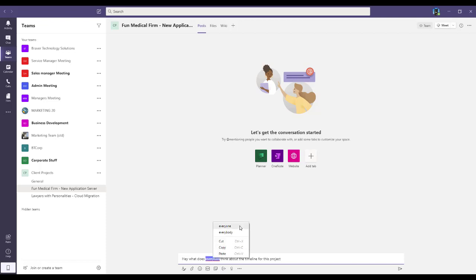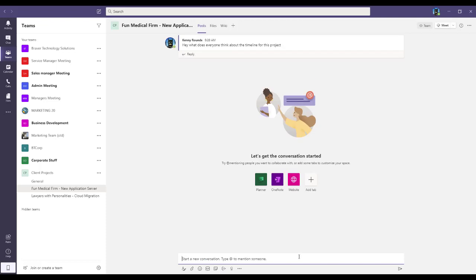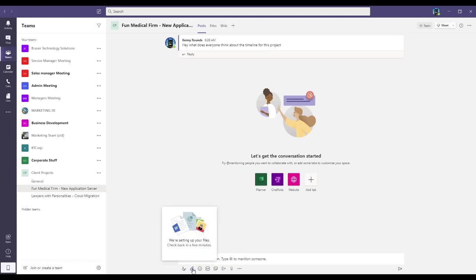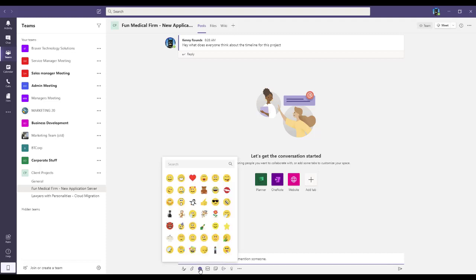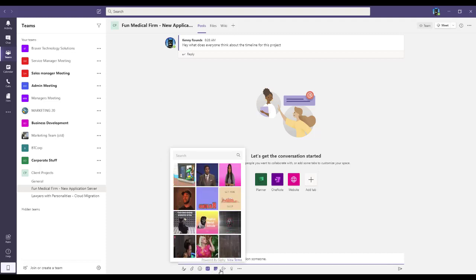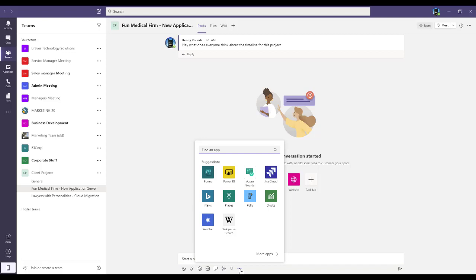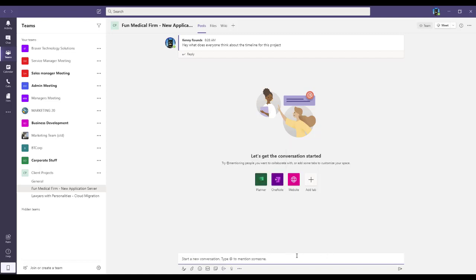And as you can see, very well placed is a spell check. So we can communicate back and forth, and we can add in different things. You can change the fonts if you want to highlight, so you have editing available. You can add attachments to it. So let's say there's a particular PDF or anything like that. You can add in animations. You can praise somebody, which would be more of a group chat type of thing. You can add in certain files and links.